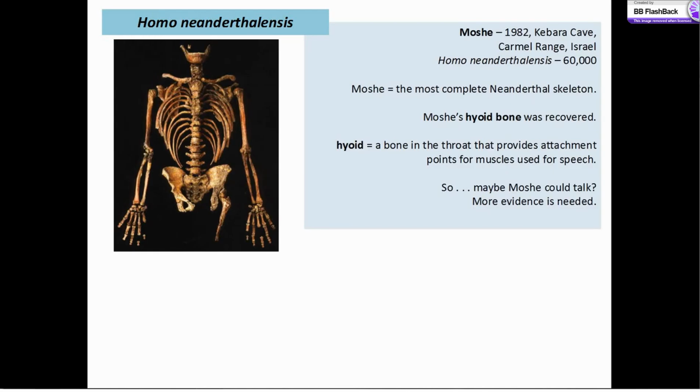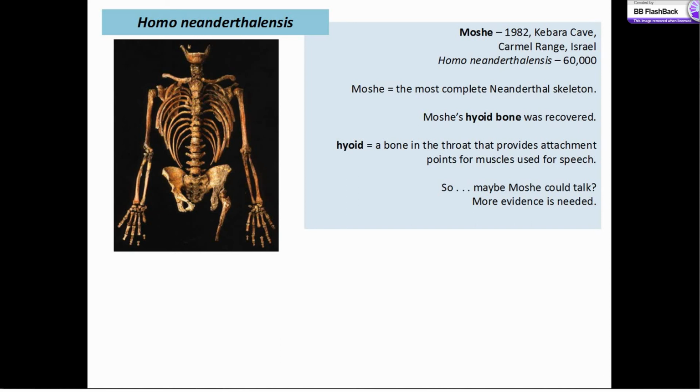Another very interesting Neanderthal specimen from the Middle East. The Neanderthals, by the way, just in case you haven't noticed, evolved in Europe, but they traveled out of Europe and into the Middle East. They were heading south and east. So maybe they could have ended up in Africa. Maybe they could have ended up in Asia. Well, they did end up in northern Asia, or creatures like them. And Africa, well, they probably never got to Africa. We'll talk about that later.